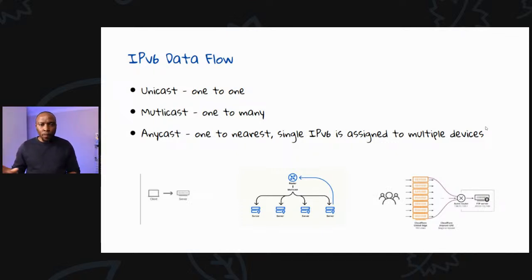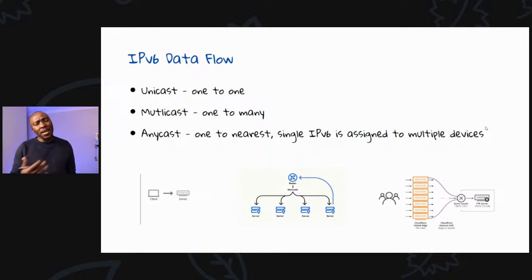Then these three, two of them we covered in IPv4. So we spoke about the unicast address, and we said the unicast address is the one-to-one address, right? One host talking to another host, that is unicast. Uni being single, multicast is a one-to-many, and we spoke about video streaming services being multicast systems, where if you want to watch the stream, you join onto it, but the source of the feed is one, but the number of devices that are watching that feed are many.